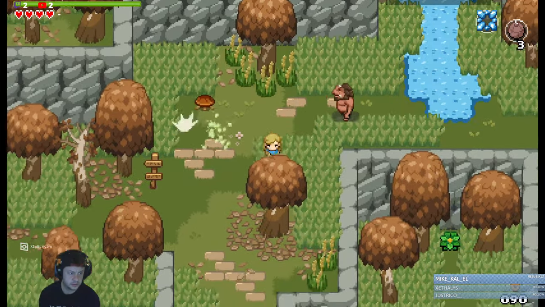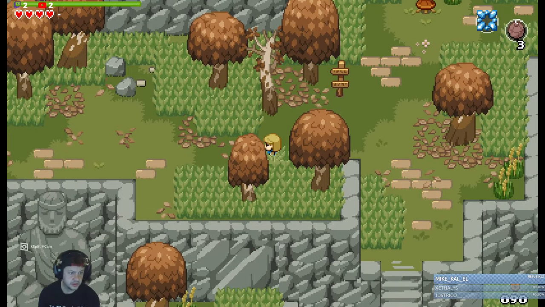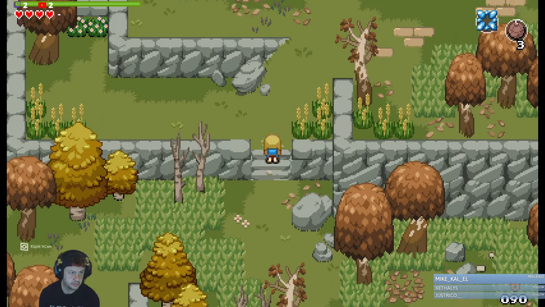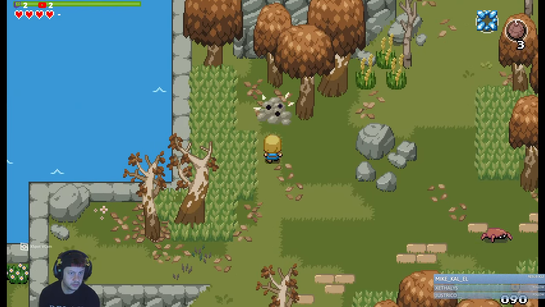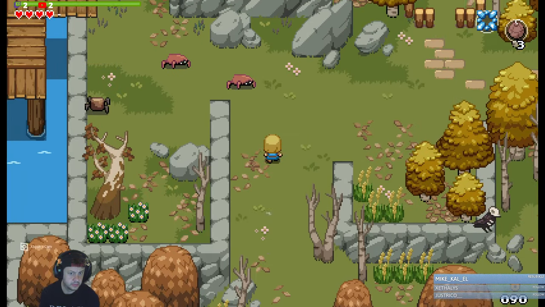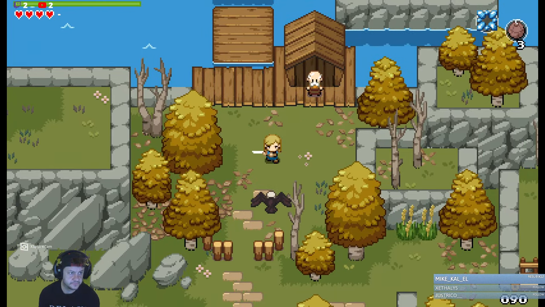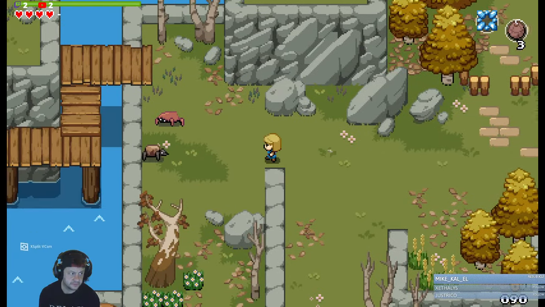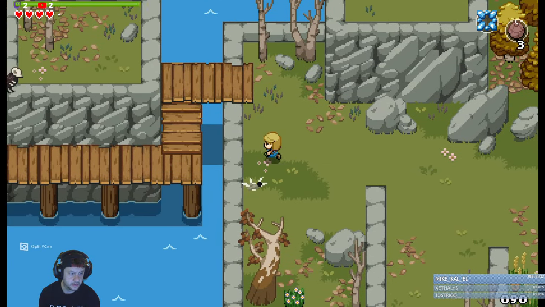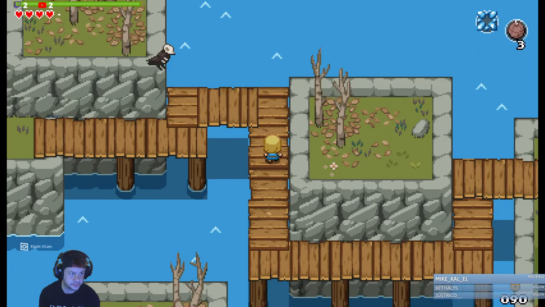Out of here. East, source of town, south of shoals, north, Goathead Harbor. Okay, I want to go north. Fuck out of here. Oh, there's another boat. He wants to take me somewhere. I've been here before. I'm not going back to get those monster guts.